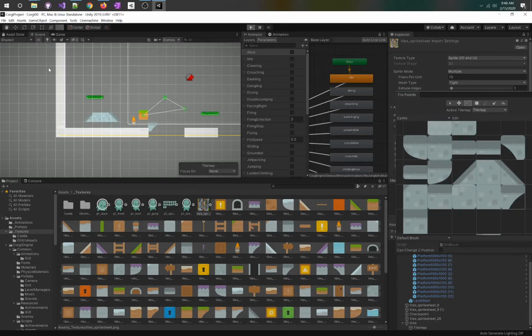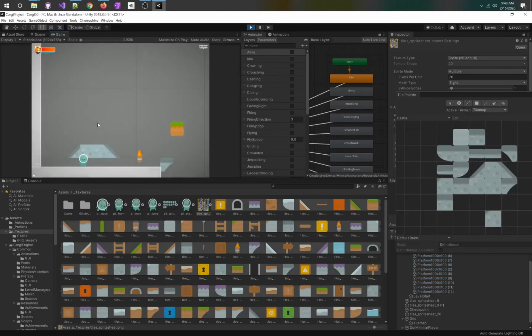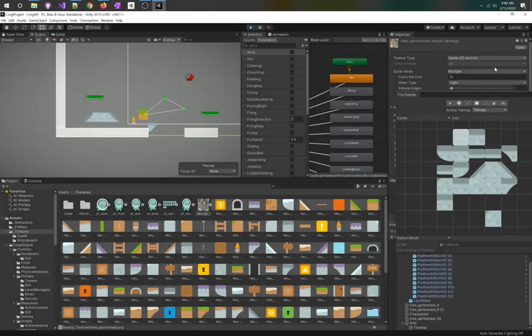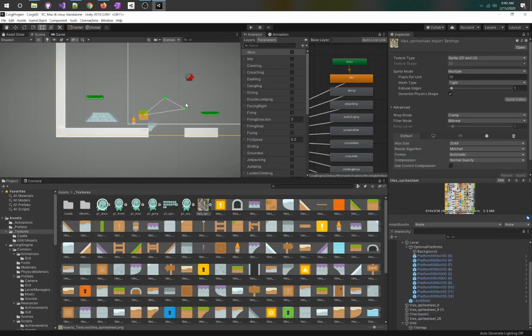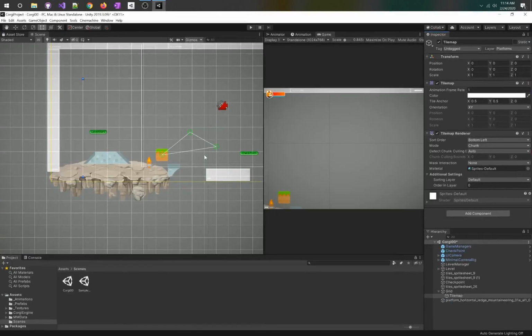We're going to just press play just to put down a couple tiles. And we're walking right in front of it. The reason is because it has no colliders, and it shouldn't. So if you wanted everything to collide, though, you could do that. I'm going to close this tile palette now. We're not going to make more with this. So how do we get the Corgi engine to interact with the tile maps? It doesn't do it perfectly, but it does do all right.